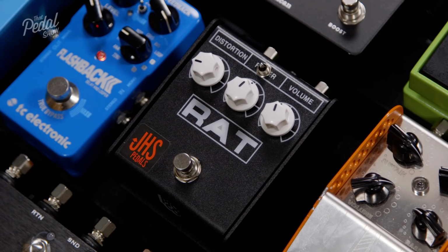I mean, and they're dead cheap, aren't they? Yeah, they're not expensive. That was a shocker, because a lot of really good players, a lot of people doing tons of work professionally, large guitar players seem to have this thing knocking about. Now I'm spying a modded Rat on there.